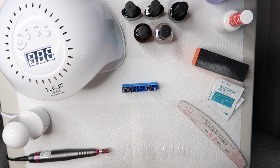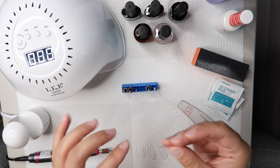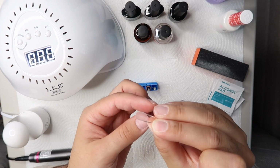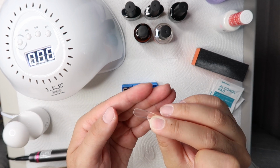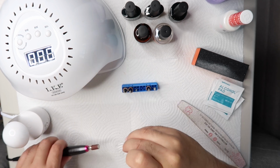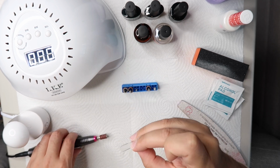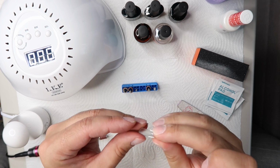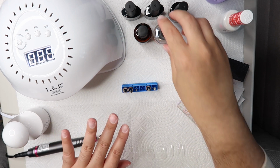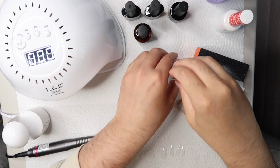And guys, the best thing about these nails is that they're already pre-buffed on the inside, but can you tell how one bit is shiny and the other bit isn't? Can you see? So you don't have to buff it with the machine or anything like that. It's just super easy. You apply the product and then boom boom, light. What I'm going to do is dehydrate my nail.